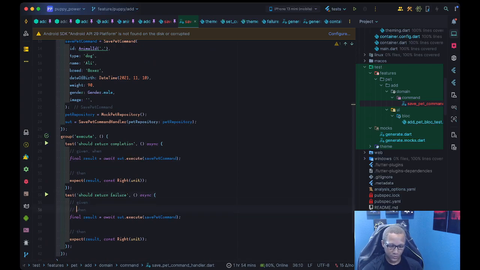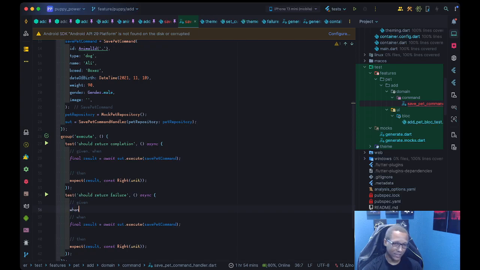This is where I start to question, did that test actually pass, right? Because we didn't mock the repository. Pet repository dot add any dot then answer, right. Oh no, it should be left.